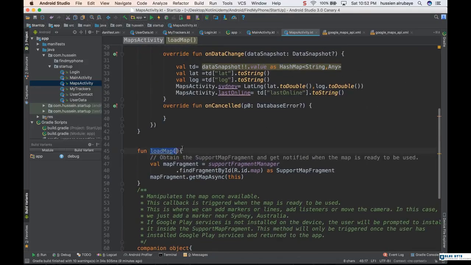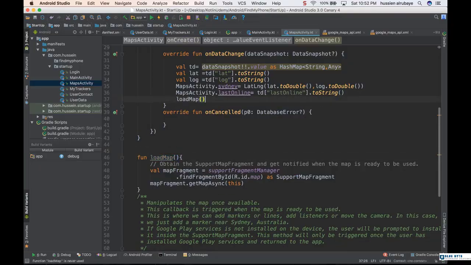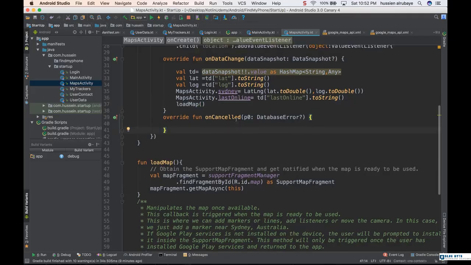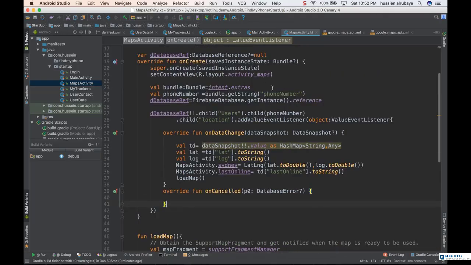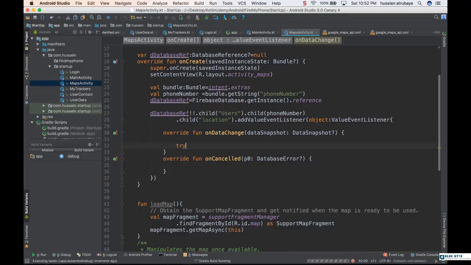So now this map activity should be called from this one. Hopefully you'll be able to call this one from here. If not, you have to fix it. So now we were able. So the process was easy and it's not so complex. When the application starts, I get the phone number from that activity. I listen to that node for that user and get the child location, which has a number of pieces of information. It is better to add this in a try catch to avoid any error.